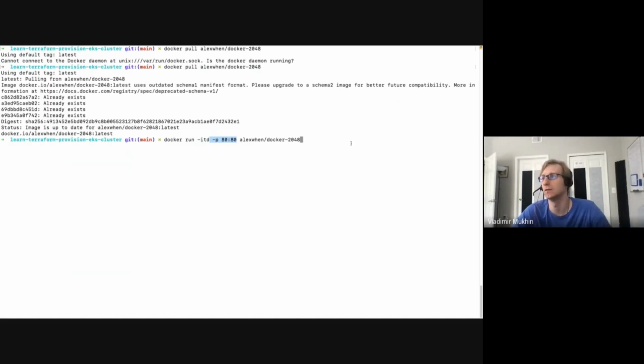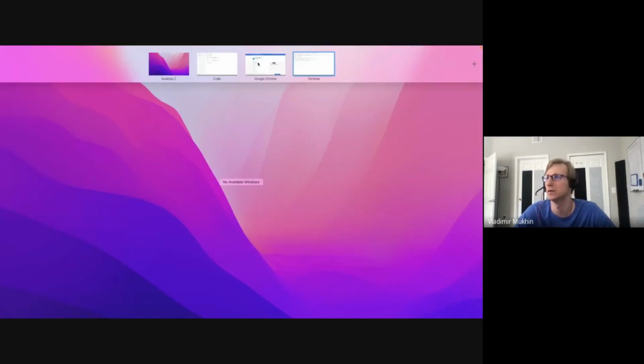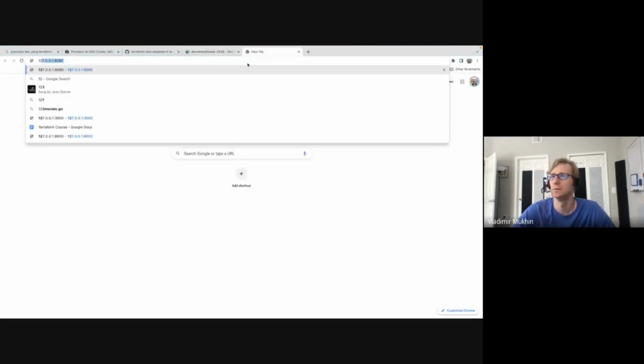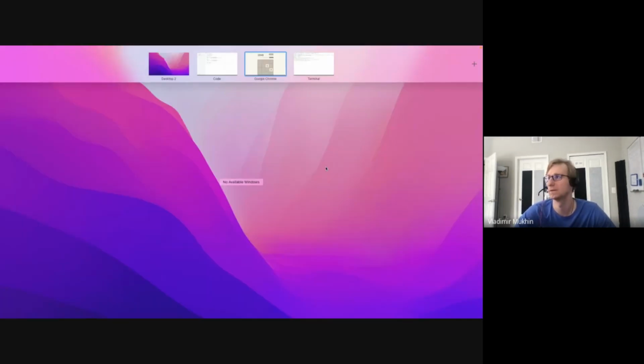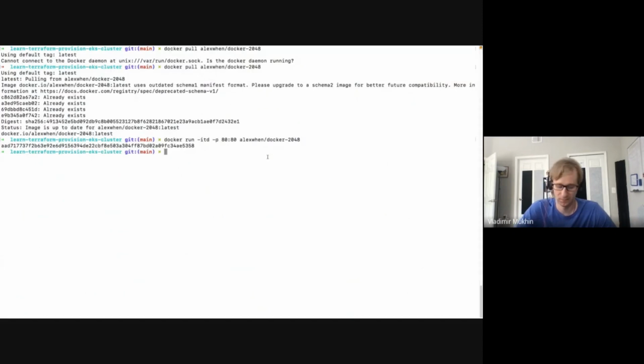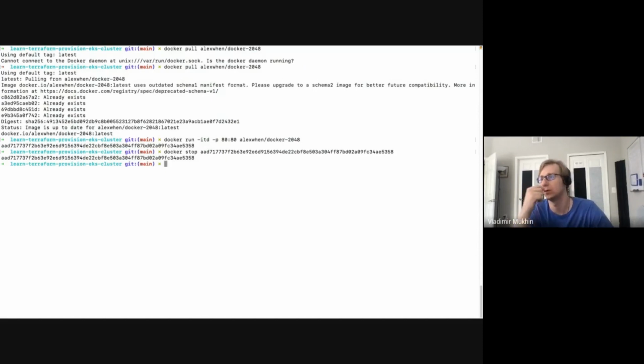This means later when we open it in our browser, we'll see the contents of this container. Very good. Let's stop this for now and try deploying some similar things in our Kubernetes.